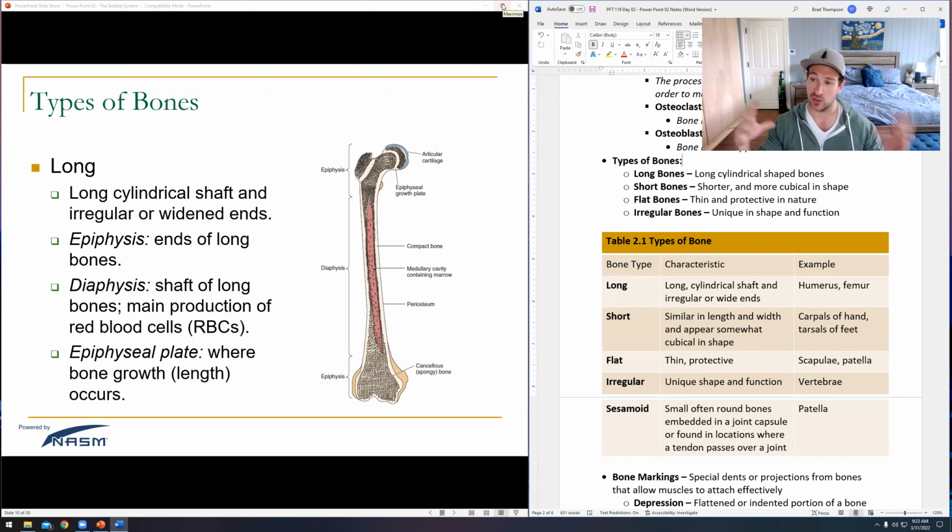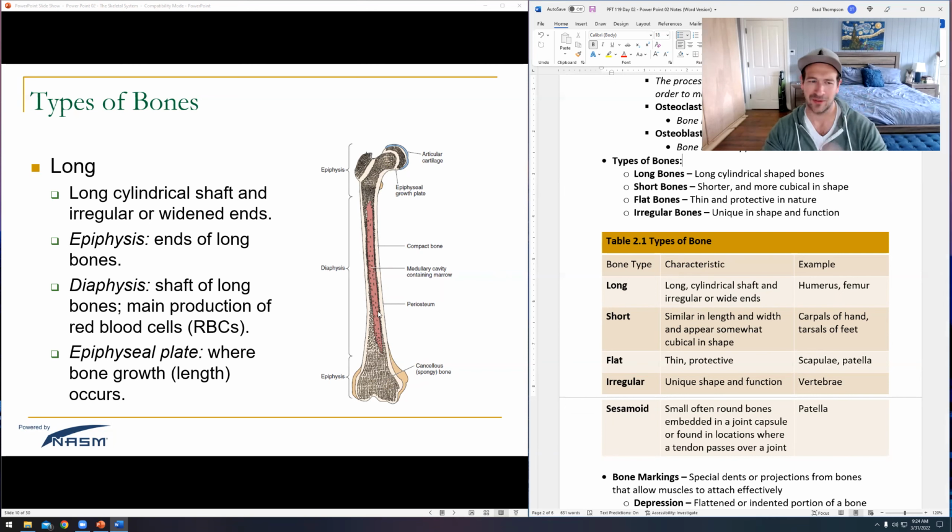You can see the various different layers here as well. You can see here's where all your red blood cells are going to, or I'm sorry, your white blood cells are going to get created. And then here you're going to have this spongy bone. That's where you're going to create your white blood cells. Did I get turned around there? Sorry, this is the spongy bone. That's where we create our white blood cells. This is the compact bone where we create our red blood cells, which is kind of cool.